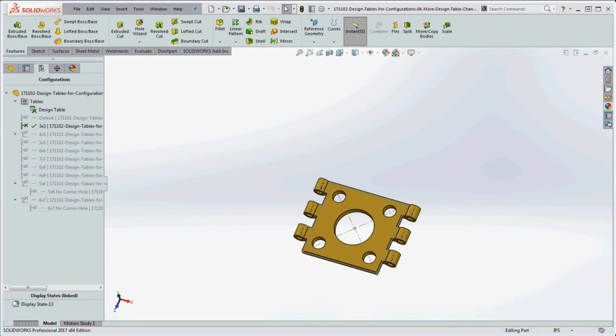So just to summarize everything that we did, we cleaned up our model and we created a different feature in here called the corner holes that we could turn on and off, that we can suppress and unsuppress as we created our configurations. We created two different configurations in there, a square configuration and a rectangular one, and two derived configurations where those corner holes were suppressed or unsuppressed. Once we did that, we created our design table, which helped drive that. Then we went back into the design table and copied some Excel files, renamed some things, put in some different values in there, and we actually created some configurations outside of the design table. So that's design tables and how they coordinate with your configuration manager and the configurations that are being created here in your SolidWorks part.